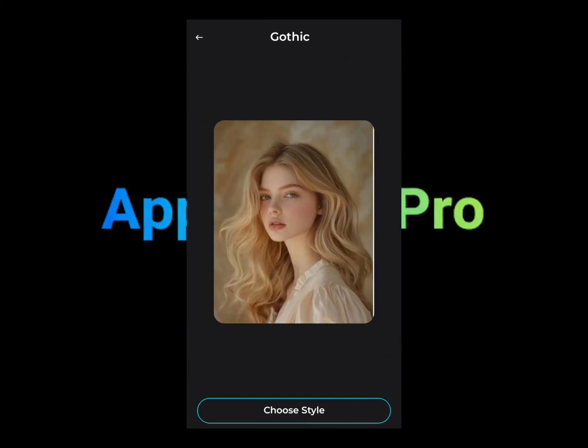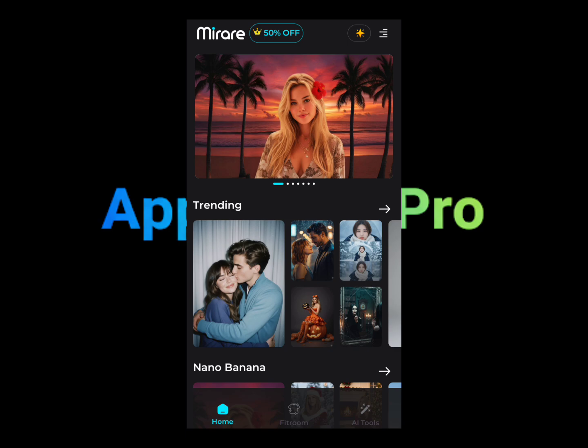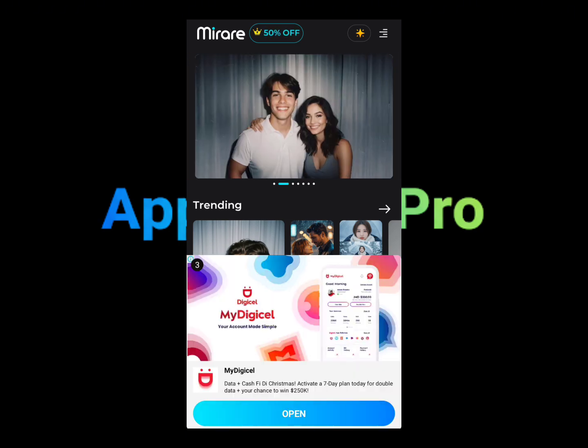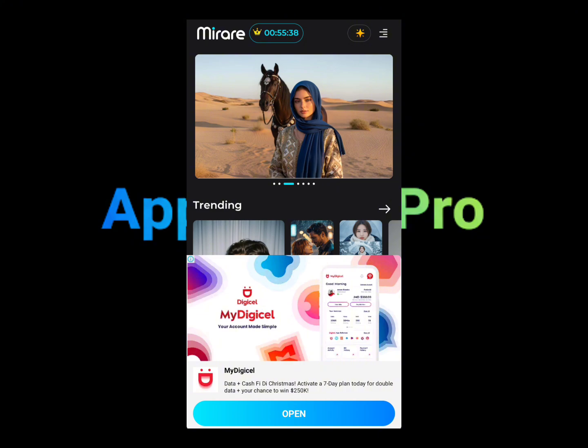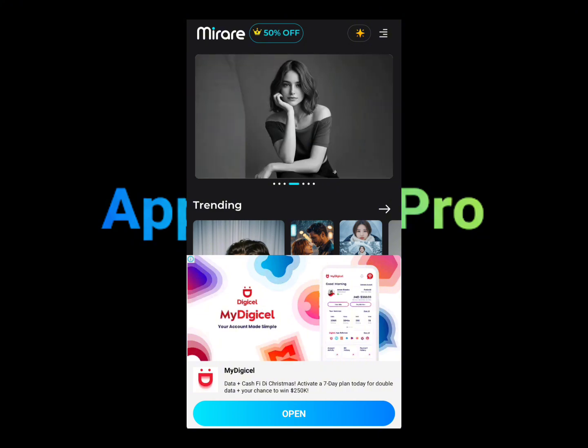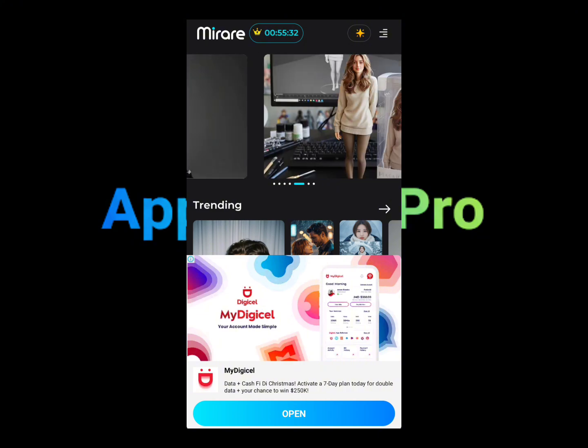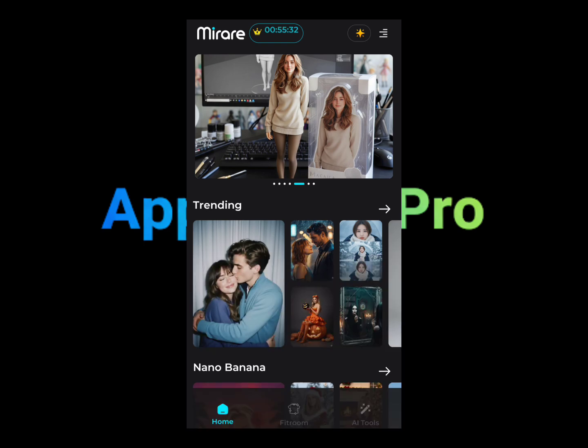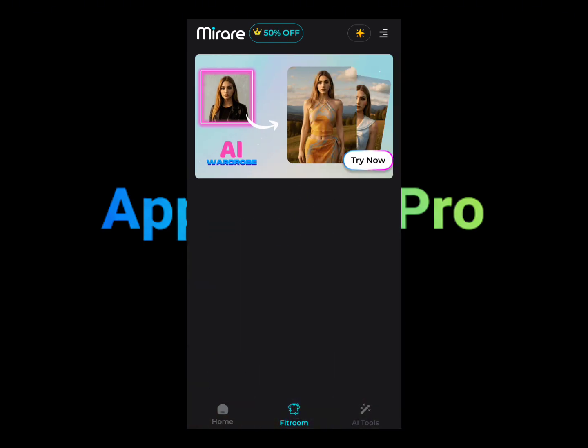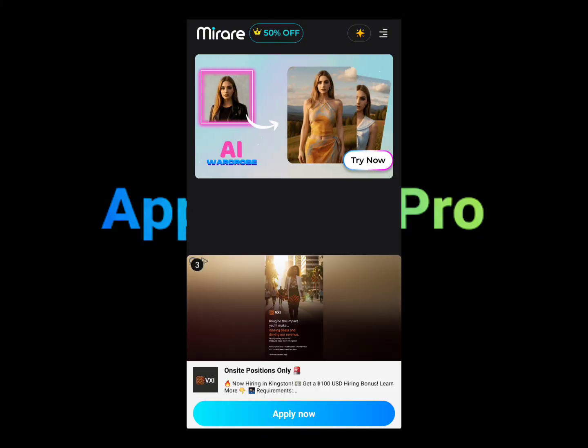So as I said before, it has a lot of ads, guys. So you do have the option here as well. As you can see, we just X this off here. As I said, guys, it has a lot of ads, so do keep that in mind. And you can tap on the option here to see AI walkthrough, where you can put on clothes on yourself. So nothing much for that feature there.